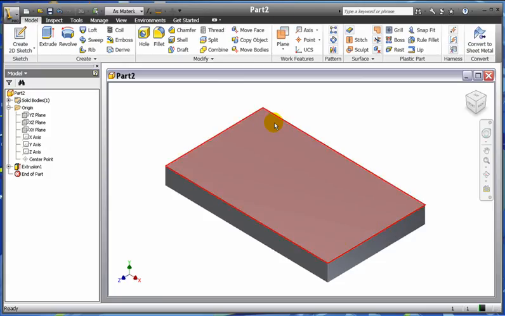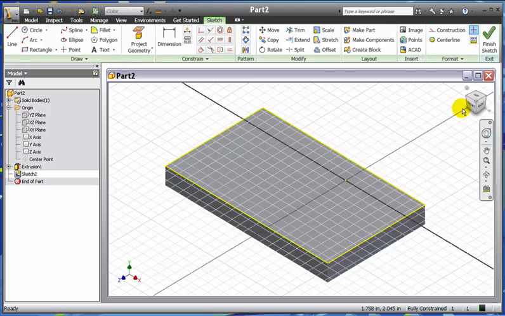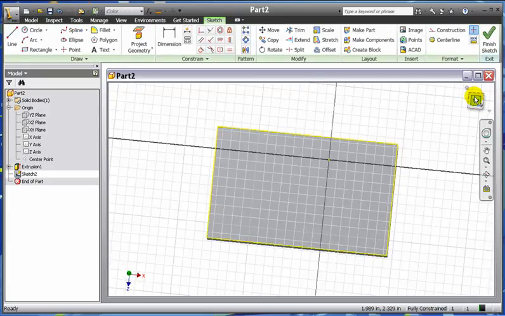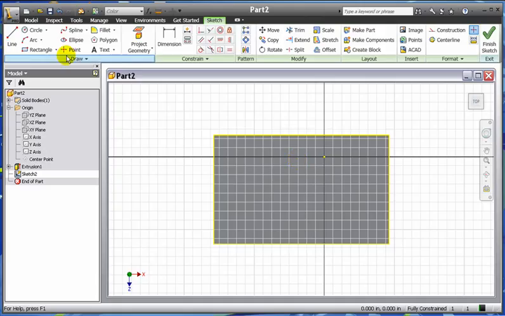Now I'm going to make the shape that goes up and forms the round arc. So I'm going to click here on my top piece and I'm going to click new sketch, and so I got a new sketch, and I'm going to click the top on my view so that I look at this dead on. Now with my rectangle tool, I'm going to select rectangle tool, and I'm going to put the crosshair just on the edge here so that the little ball turns green. I'm going to click, drag down, click again, and now I've got my little rectangle here.